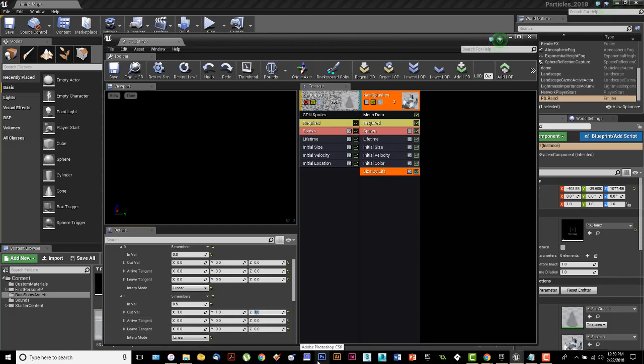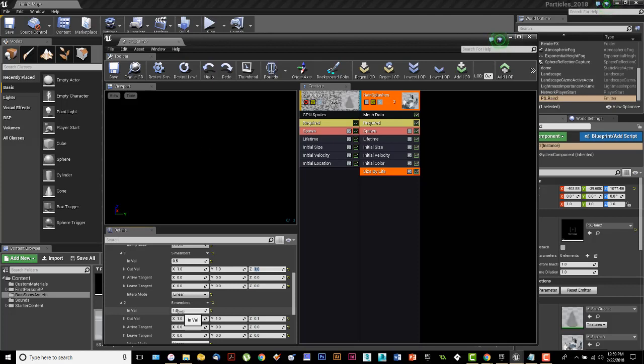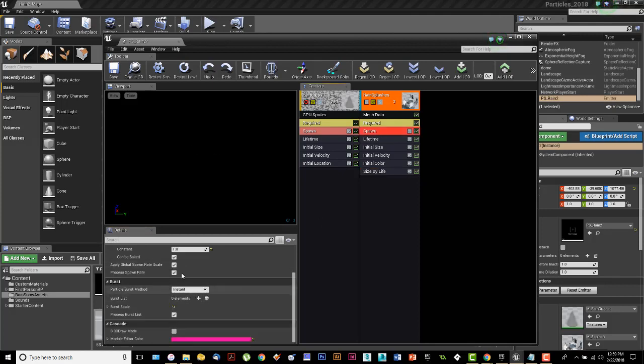All right. So we'll just have it come up 1. So it starts out flat, grows up to its full size, and then at its third stage of life, at the very end, it's going to stay at 1 and 1, which is the full width, but it's going to flatten back down to 1/10 of its size. And it looks like a splash that occurs, goes up, and then flattens back out again. Go back to my spawn here. Let's make sure I put this back to 1500 so I've got them all. And it's just all happening in one spot right there.